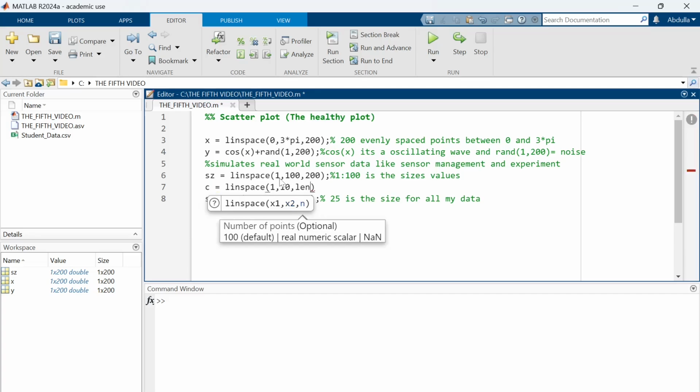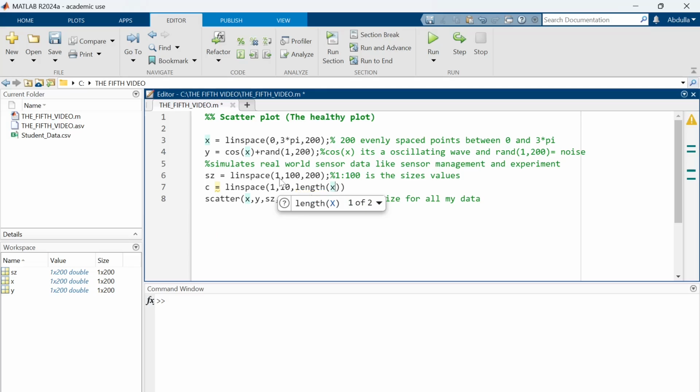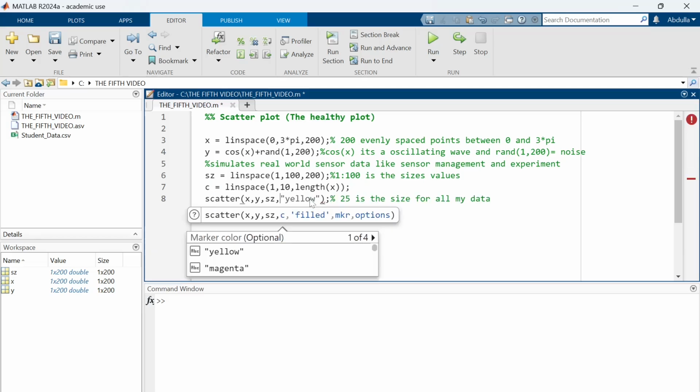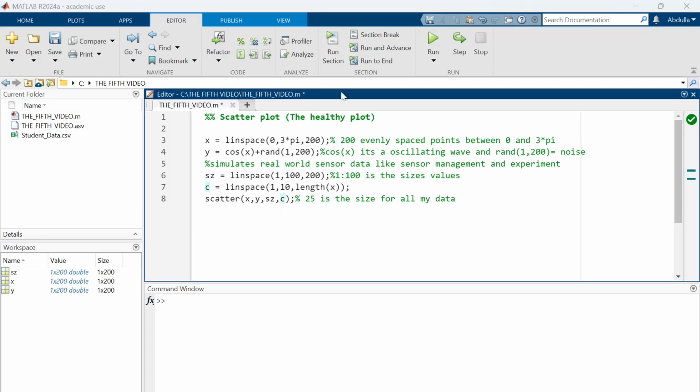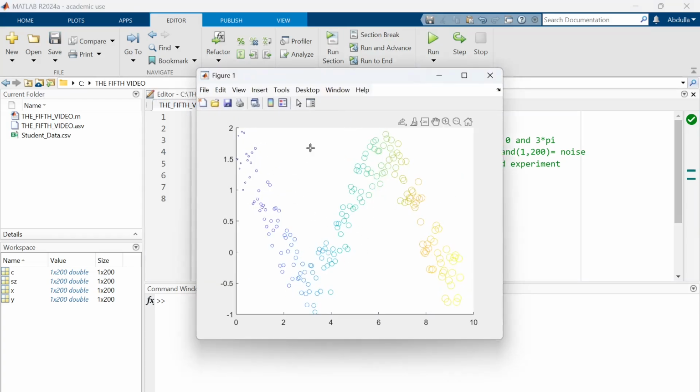And length of x, which is 200, because I have 200 evenly spaced points, so I want 200 different colors. I can then remove the blue and put C instead, and let's see what we get. We got different sizes with different colors. It's very powerful, especially if I want to differentiate between values.